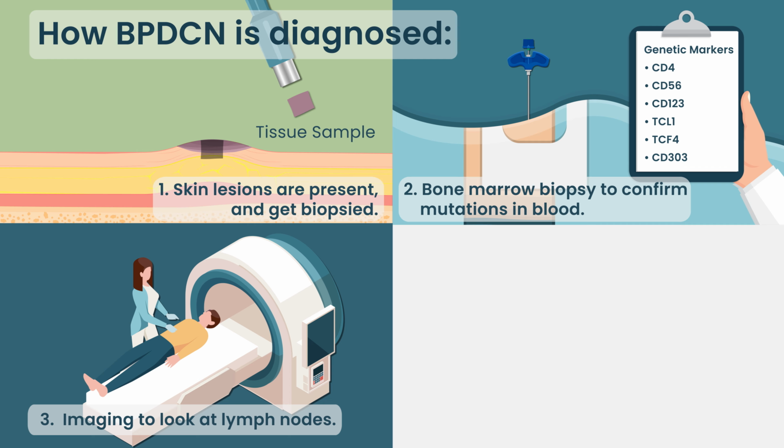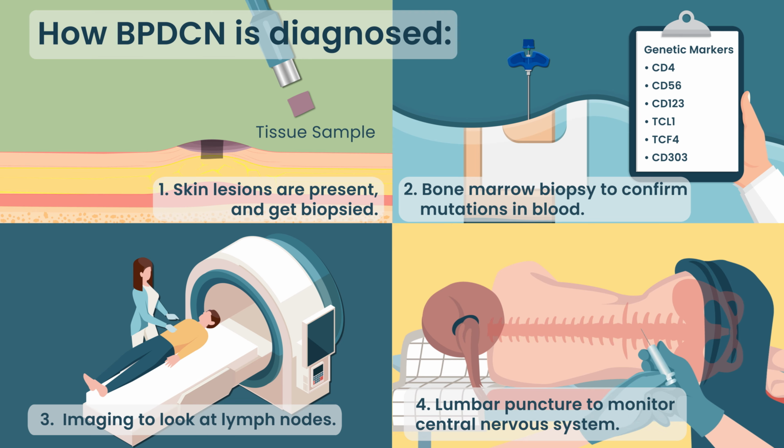And finally, and this is a very important point, BPDCN for many reasons apparently likes to go, unfortunately for us, to the central nervous system. And so lumbar puncture or spinal tap is essential for all patients at baseline, not only to sample the fluid, but also we give a squirt of intrathecal, or in the spinal fluid, chemotherapy. And I recommend approximately 8 of those throughout the course of the BPDCN treatment.